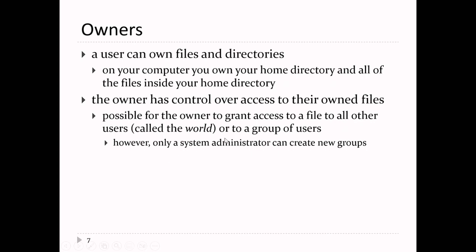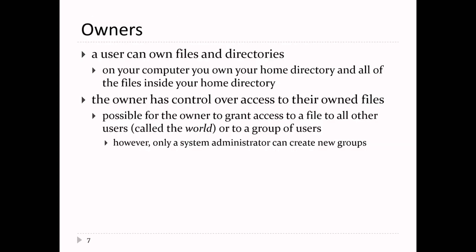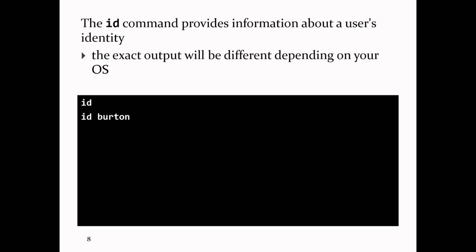Okay, so there's also this notion of things called groups. We're not really going to talk about groups in this course because you basically need to be a system administrator to create one. But there's another level of permissions called the group permissions that we'll see shortly. We're not going to use them a lot in this course. If you want to know information about a user on the system, there is a command called id. So id followed by your username will give you information about your user identity. Again, not especially useful for us in this course, but if you want to try it out, go ahead and do so.